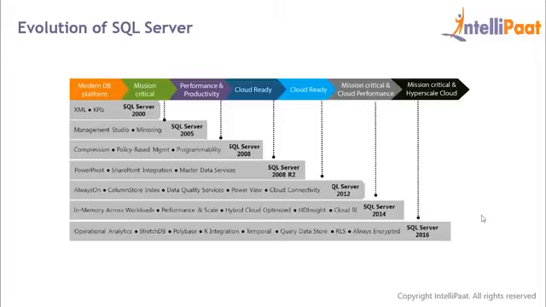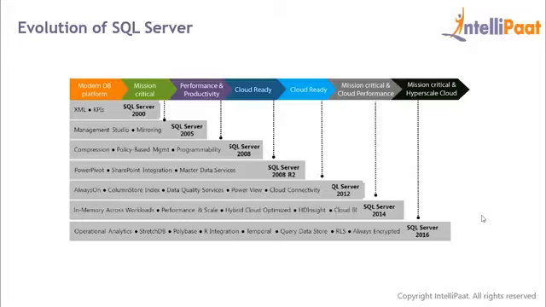The next release was SQL Server 2014, which provided a new in-memory capability for tables that could fit entirely in memory. It also provided new hybrid disaster recovery and backup solutions with Microsoft Azure, enabling customers to use existing skills with the on-premise version of SQL Server to take advantage of Microsoft's global data centers.